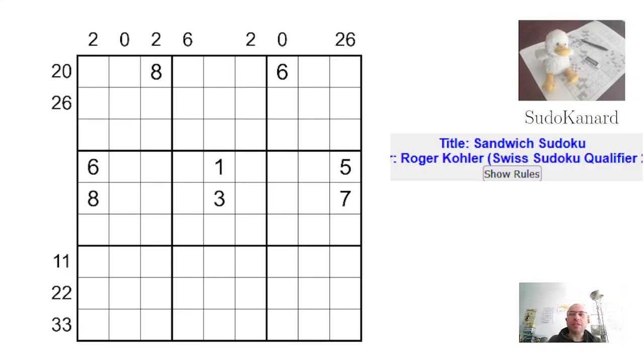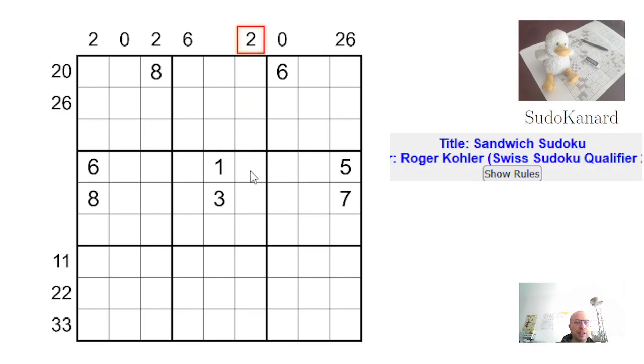We're here to solve this sandwich Sudoku by Roger Kohler for the qualifying round for the Swiss team for Sudoku, the World Sudoku Championship. That is a sandwich Sudoku, which means that when you have a number in the margin, this number is the sum of all digits that are sandwiched between the 1 and the 9 in the corresponding row or column.